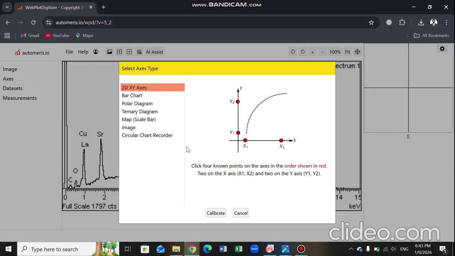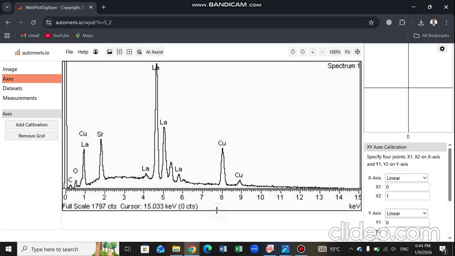Now, after uploading our file, the first step that we have to do is to calibrate. We need to select 4 points, two for the x-axis and two for the y-axis. The x1 and y1 points represent the minimum x and y values respectively, while the x2 and y2 points represent the maximum x and y values respectively.